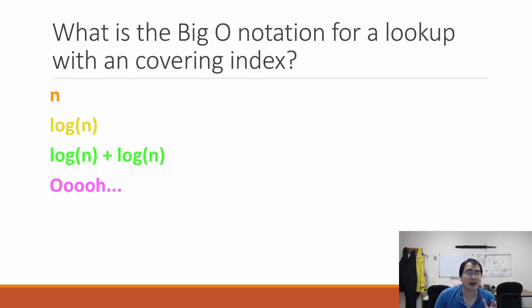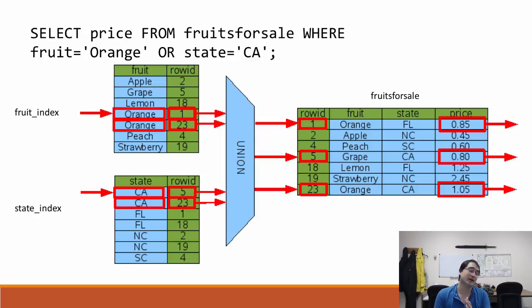Okay, so we've been talking a lot about AND operators. I want the oranges, the fruit that are oranges in the state that is California. I want an orange and California. What if I care about the rows where they're either fruit or they're from the state of California? Let's say I really love oranges and I also love the state of California and I want things from both. So how do you do that?